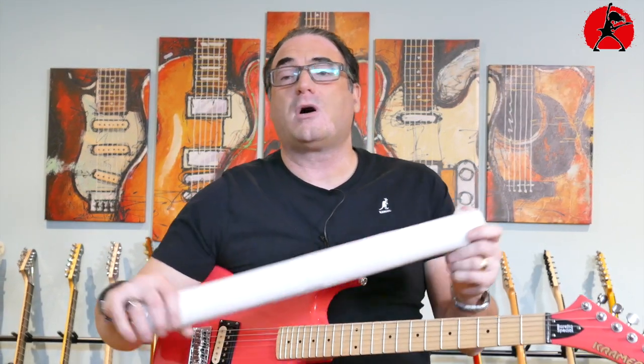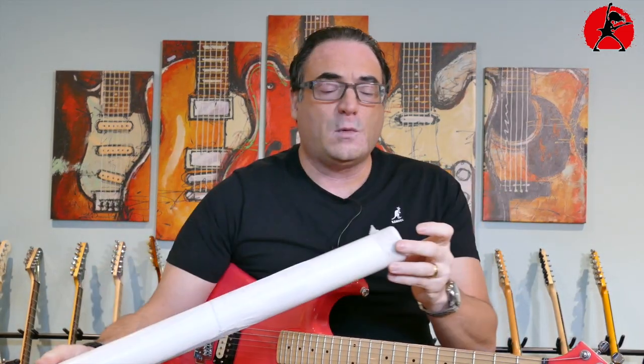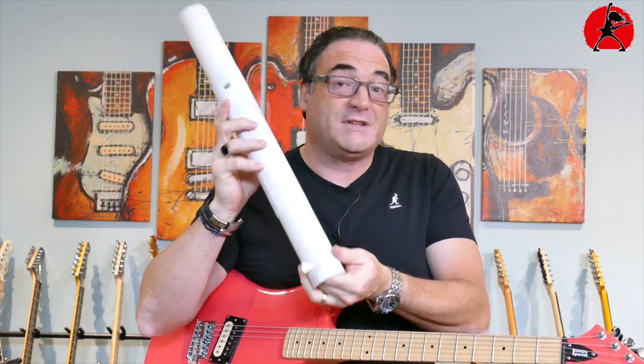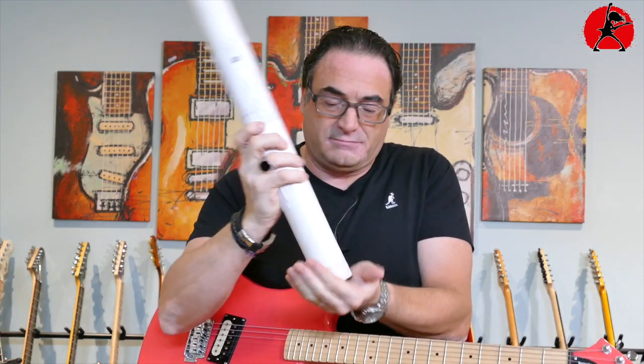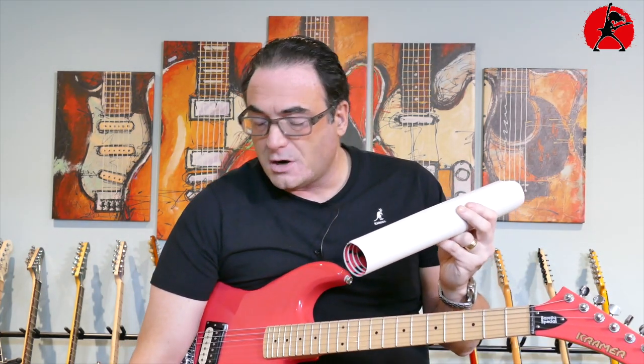What I'm talking about is a product made by Axe Wrap, and it's right here in this little tube. These are decals that you can actually apply to your guitars. I'll open this up — I haven't ever done a mod like this before. Everything I'm going to be doing on this video is for the first time. I was told the instructions for applying these wraps are all available on their website — there's a PDF you can download, clear photos, and videos showing how it's done.